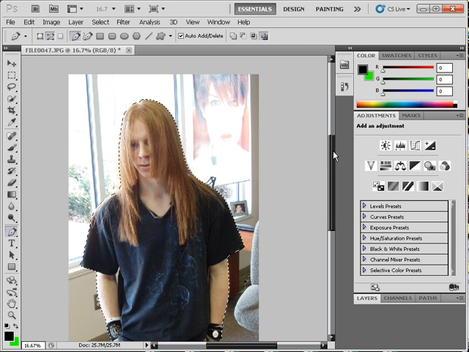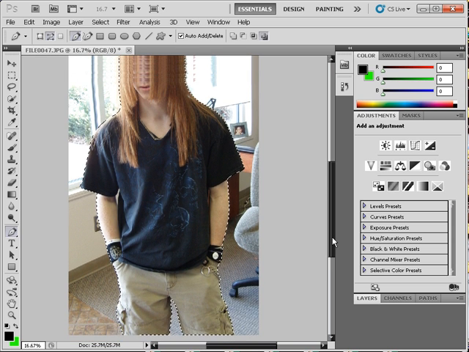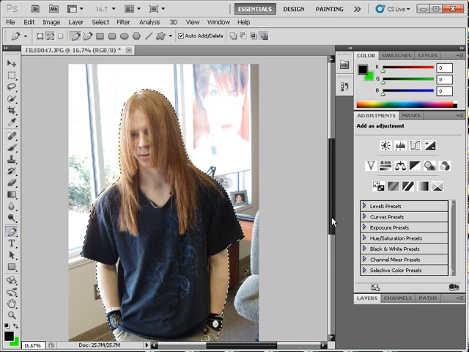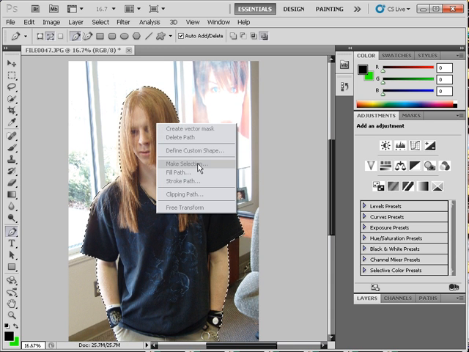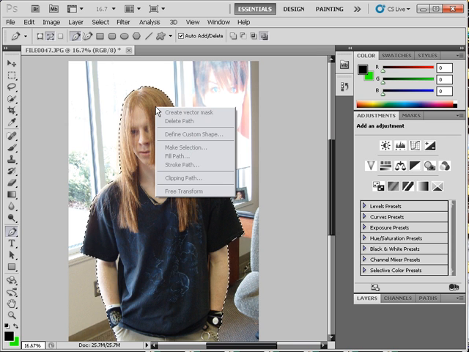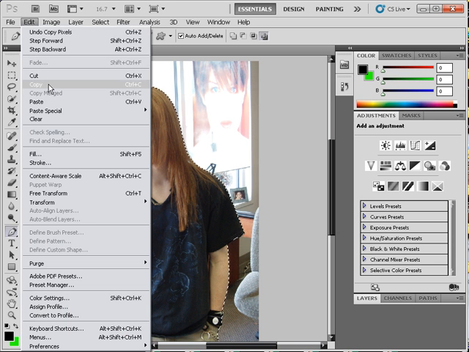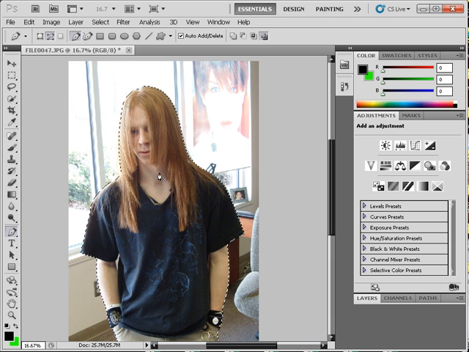And as you can see, we have completed the outline around my son here. And so what we're going to do now is right click. I've already done it, and you choose make selection. And then after that's done, you want to hit control C. As you can see, the hourglass has popped up, and so we can copy it to the clipboard. It does not give you the option if you right click and choose copy. And edit, you can choose copy, but I like doing the control C method myself.